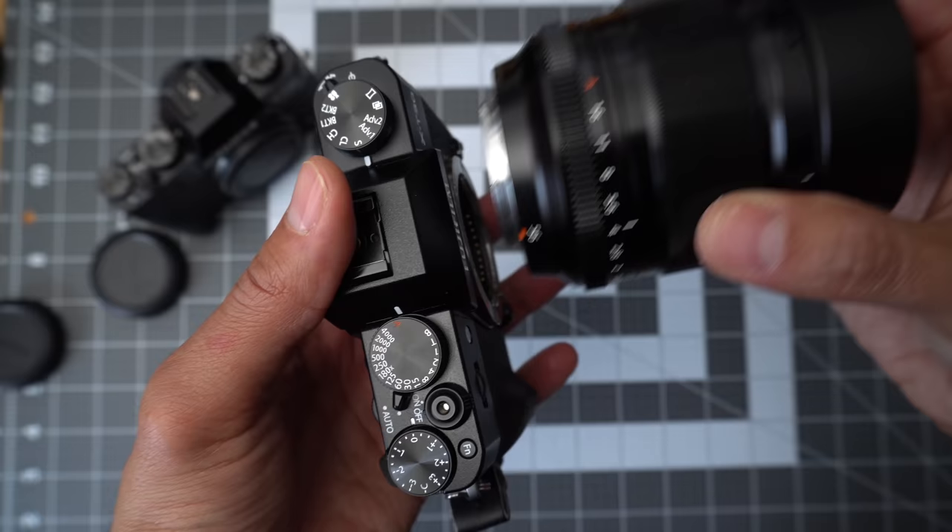The second thing is it's made my older, slower-focusing lenses — like my 56mm f1.2 — a little snappier because of the new processor in the X-T30. It will make your 1.2s and 1.4s all that little bit snappier. Now, I'm mostly photography and portrait work, so I don't see a lot of difference between the X-T20, X-T2, and this. If you're doing bird photography or super fast motorsports, the X-T30 is going to be better than the X-T20. But for my uses, I really didn't see a huge jump.